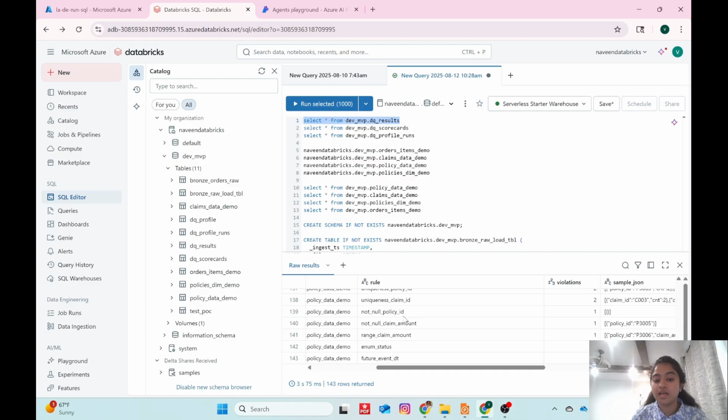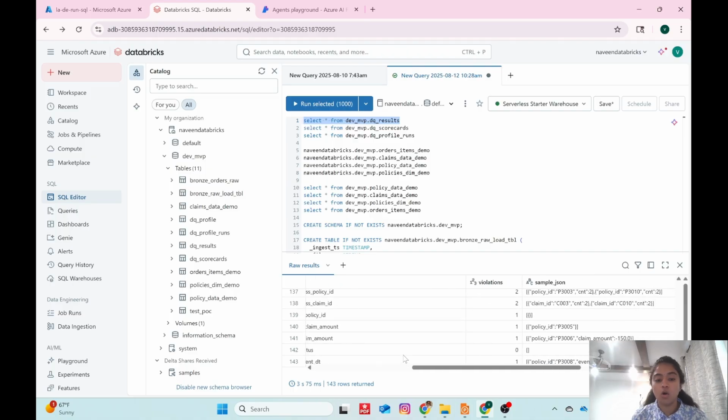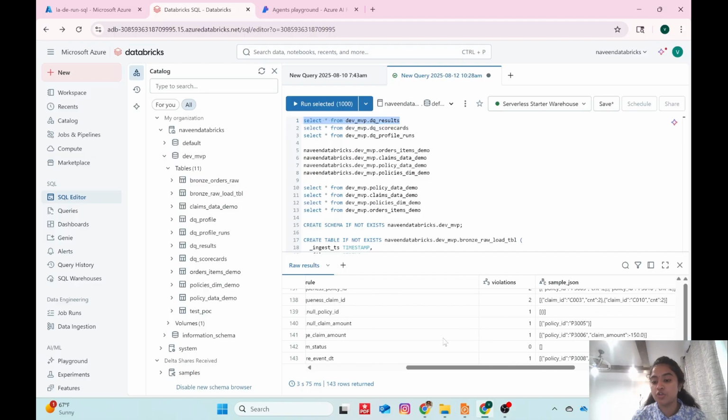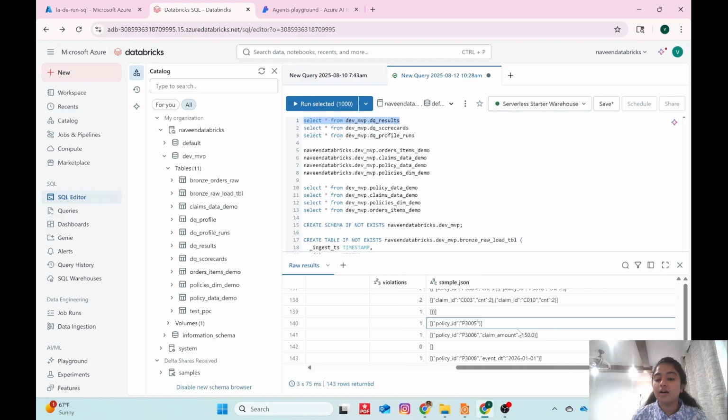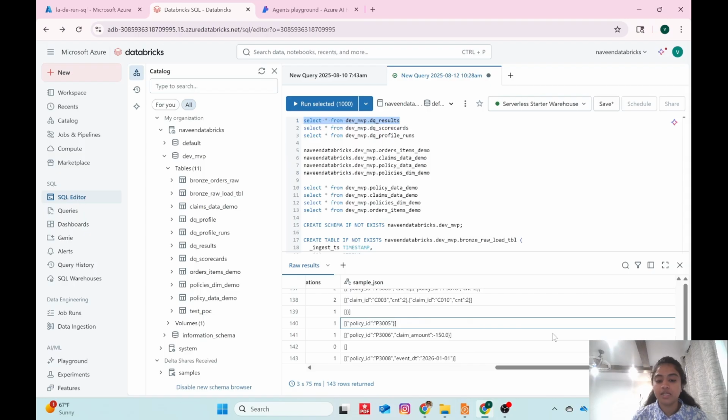It did check for the nulls for that, and it should also check for the not null claim amount and all those rules it needs to check for. So one got violated, and it has another column, the claim amount, that got violated. So what is that particular ID that got violated? P3005 is the ID that got violated. You go directly, filter for that. It has an issue, just go and correct it. And the claim amount is negative, which it should not be, as we described in the prompt. That's the one issue. So these are the results.